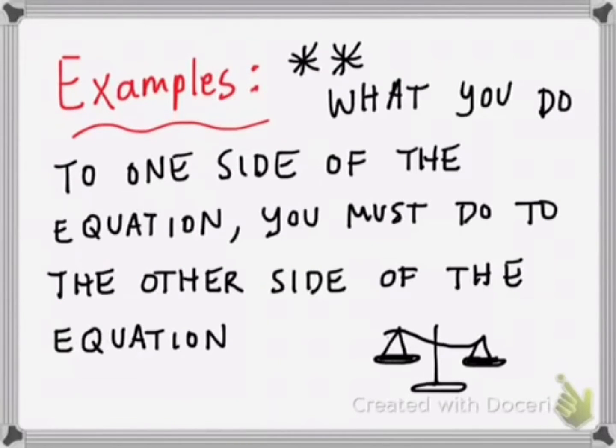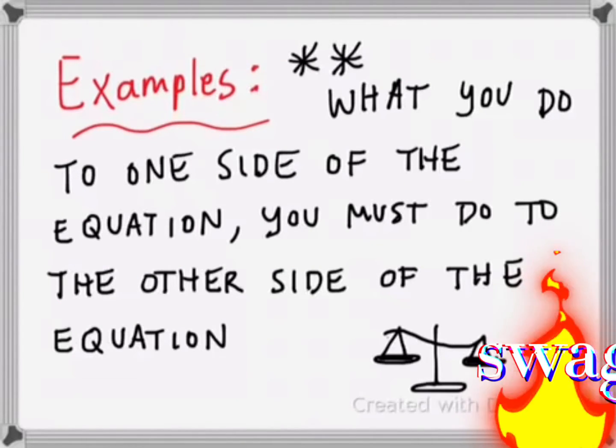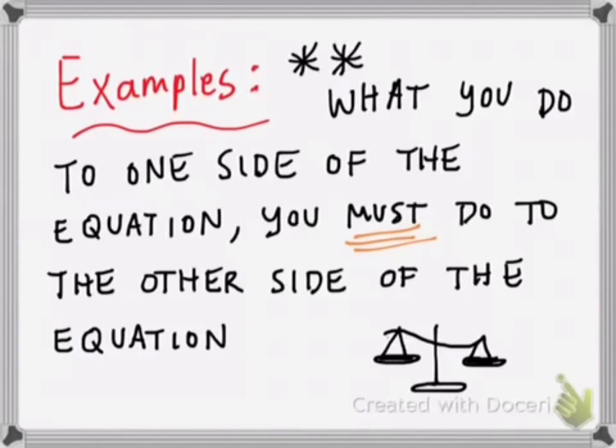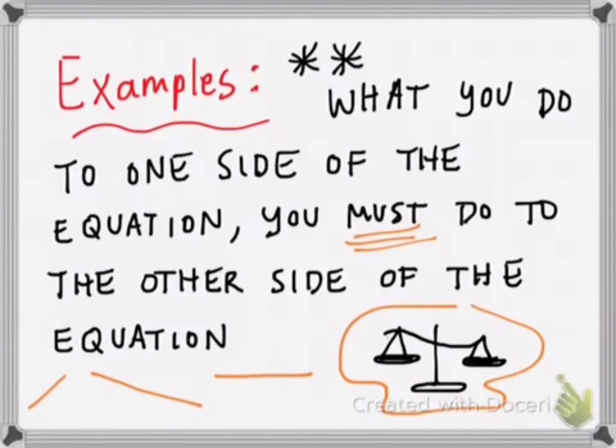So next we'll do examples, and then what you do to one side of the equation, you must do to the other side of the equation. If you look on your notes, there's a picture that I drew of the balance. So think of it as what I do to one side, I do to the other, so we want to make it even. The balance should be even like this, it should not be like this or like that.